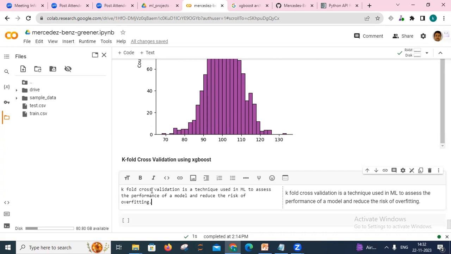So the data set we have to split into k folds. K means how many folds you have to create. Instead of learning all the training data at a time, we have to create one fold. So you have to structure, you have to cluster that data, right? Group. You have to create the fold of cross validation.